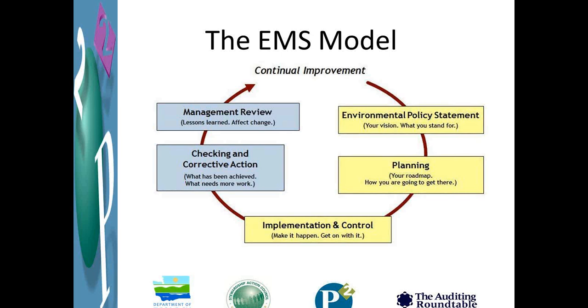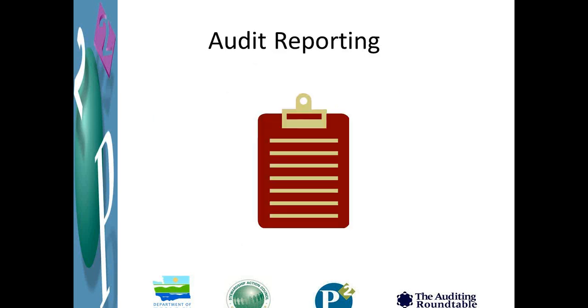If you were with us for Part 1, this is the EMS Wheel of Fortune, as it were, with the five groupings or elements as laid out by the ISO 14001 standard. We're talking about the last two elements: checking and corrective action, which is what monitoring, measurement, and auditing come under, and then the management review. As I said in Part 1 last month, many organizations do a pretty decent job in the first three components of an EMS framework, but not always so good on the last two. And yet these two are critical to having a robust system that works for you, helps drive the goals your organization wants, and helps provide some of that value we're always talking about.